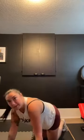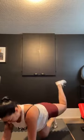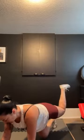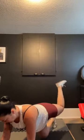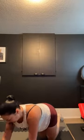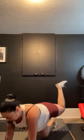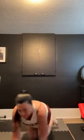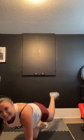Right leg again in 3, 2, 1. Keep a nice neutral neck. Looking down on the floor. Switch sides. Actually, no, sorry, keep going. Don't switch yet.